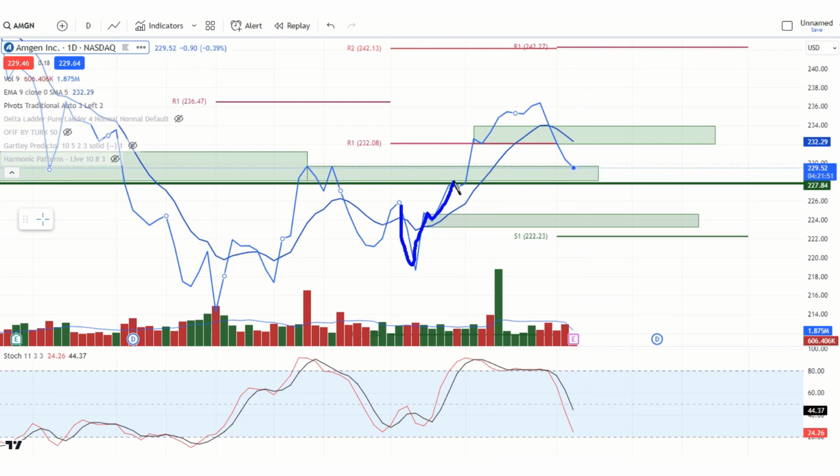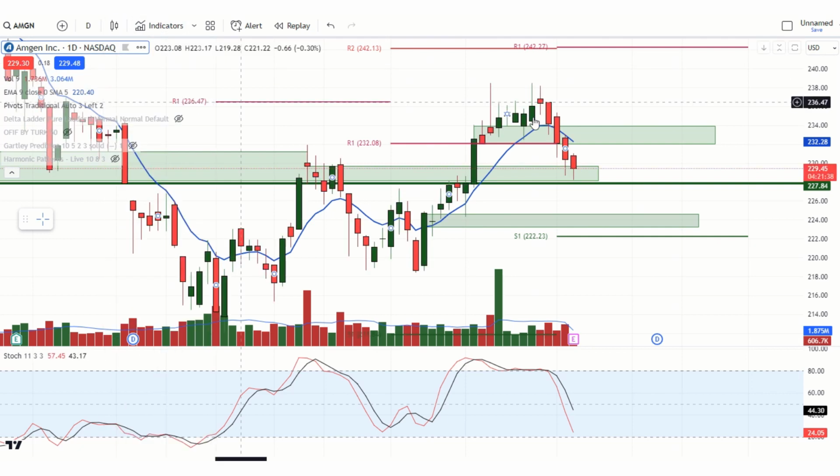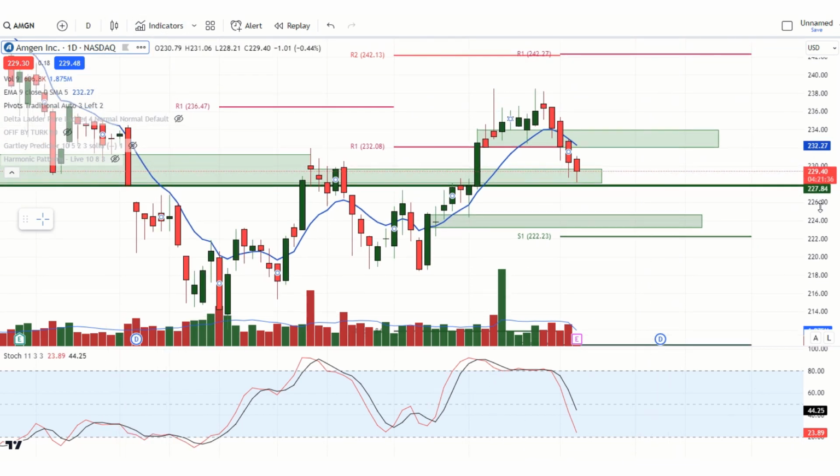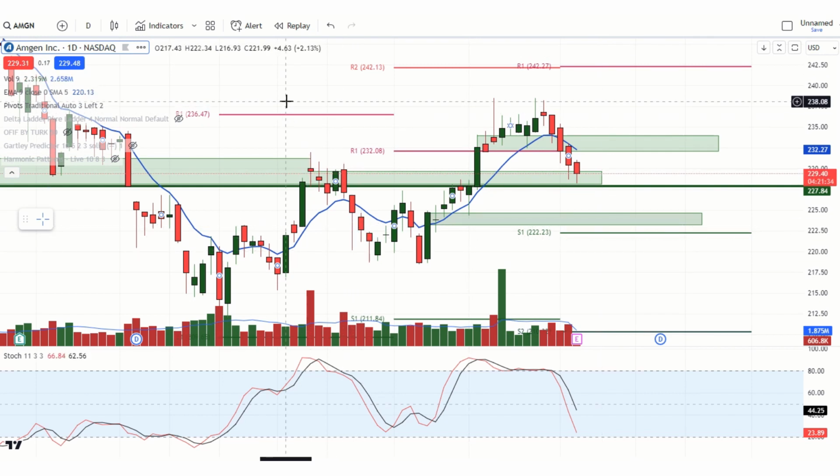Okay, right there. And you have a little M formation, so maybe you'll get something like this, and you'll start heading up. Now, if the right side is higher like it is here, you're going to take off, okay? So that just shows they're not selling it, okay? I know it's visual, but it also helps because, you know, they're not selling it, okay?